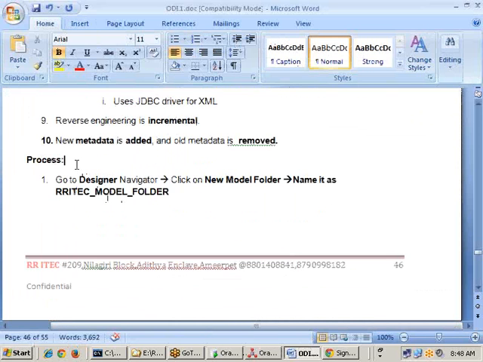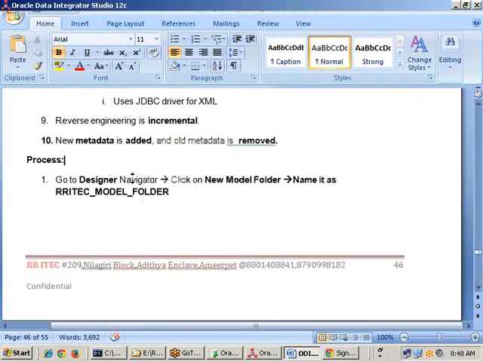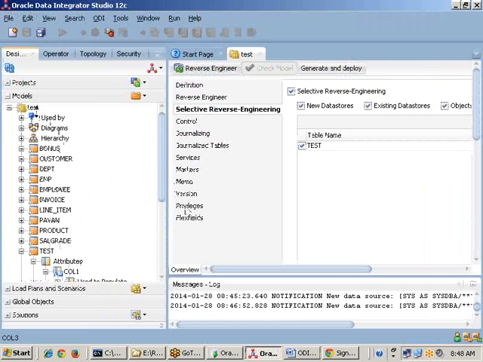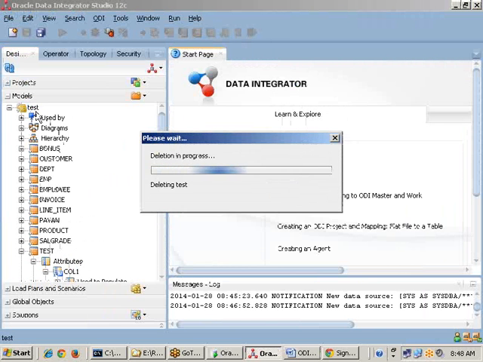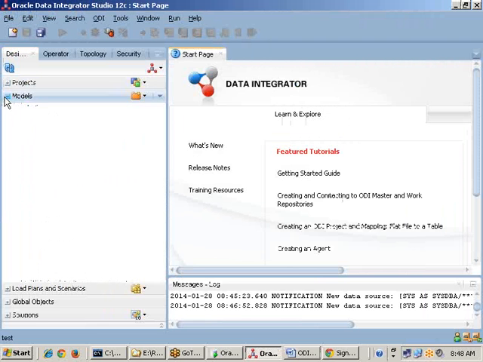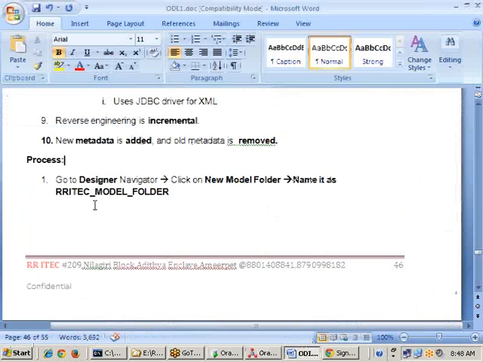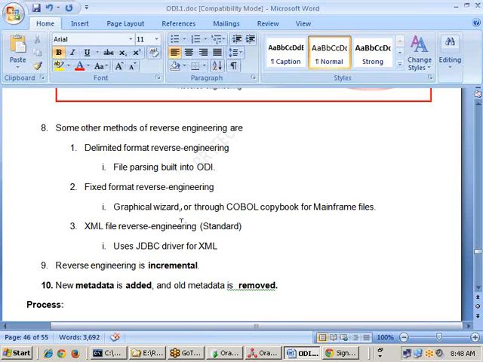Process. The process is how to create the model. We are trying to understand how to create the model. Actually, we already created the model. This was the model creation. Let us say I am trying to delete this one as of now. For our understanding purpose only, I created the test for running nodes. Let me recap whatever we discussed, then I will go for the next points.